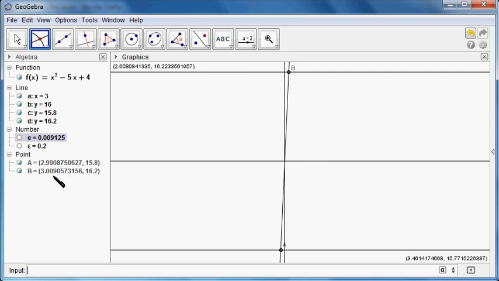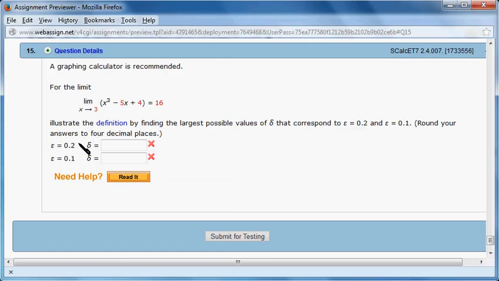This is smaller, so we have to take that as the delta value. So we're going to have 0.0091. Let's type that in. It rounds the answers to 4 decimal places, so it's going to be 0.0091. So we got that.